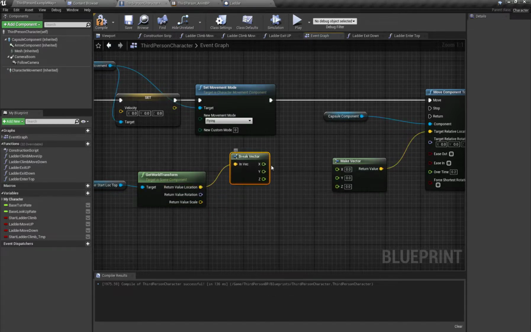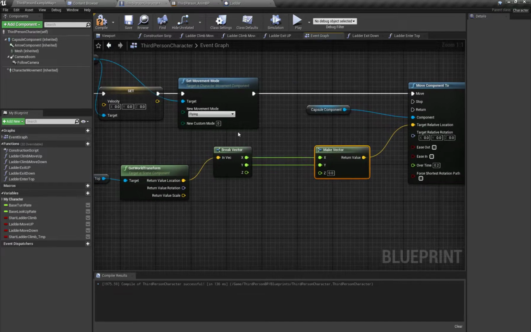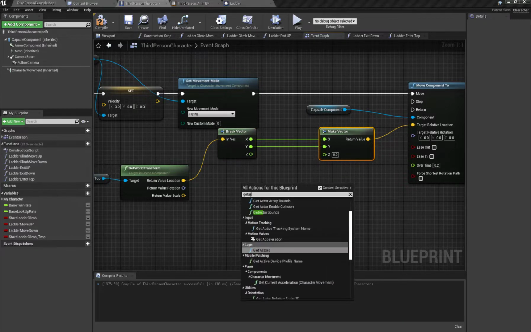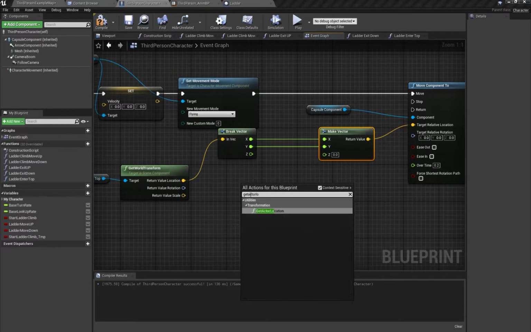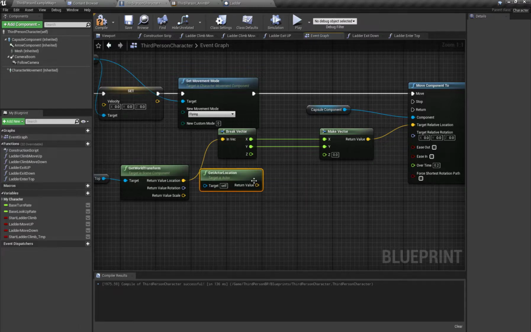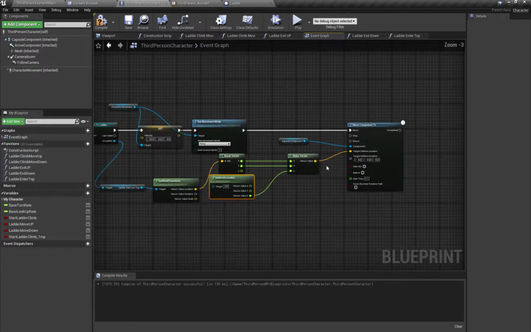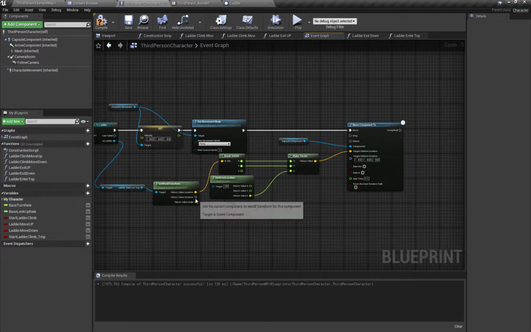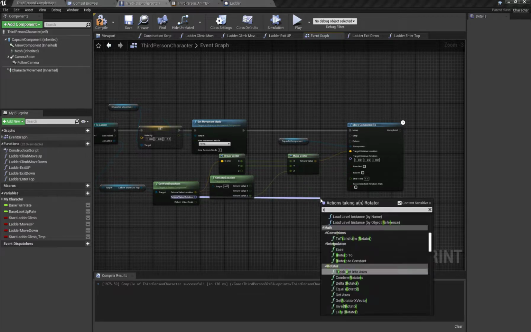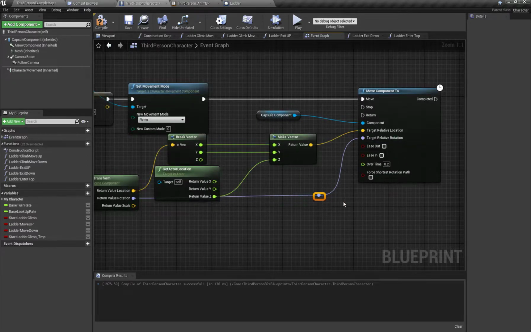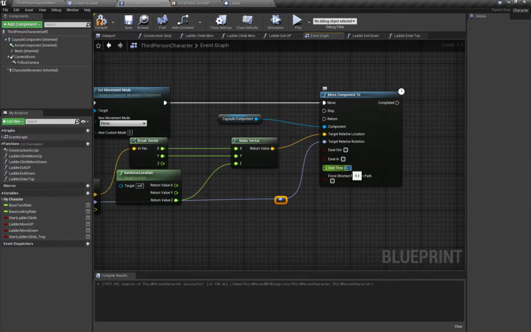The x and y will be this, and for the z I'm gonna use the get actor location, split the pin, and z will be our actor location. And for the rotation I'm gonna grab the arrow rotation and set the rotation over here. The time will be 0.4 seconds.